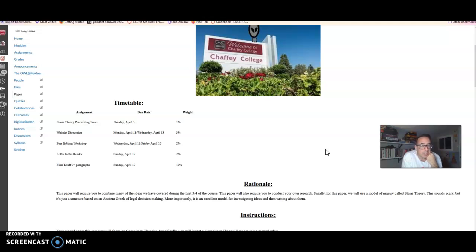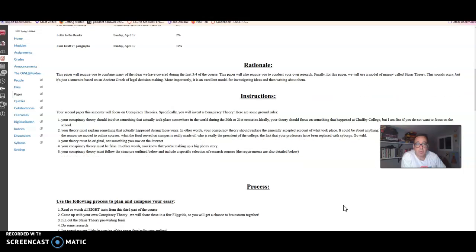Remember, you want to use good material, so don't go on to like answers.com or something like that. You do need to find good sources, but as you can see from the sources I've been using, you don't necessarily have to find an academic article. Those are useful, but it doesn't necessarily have to come from that kind of source. It has to be good though.